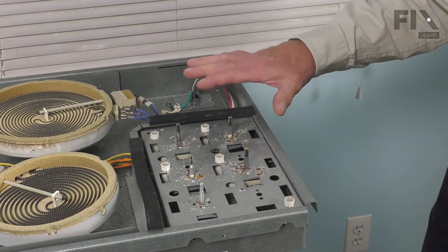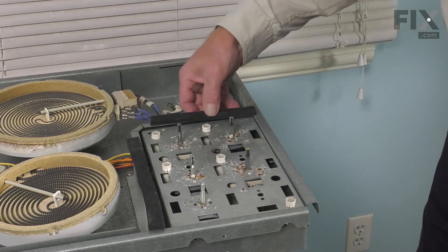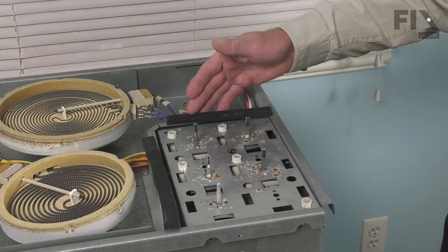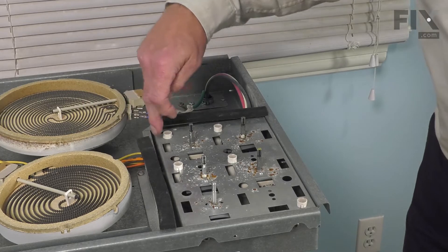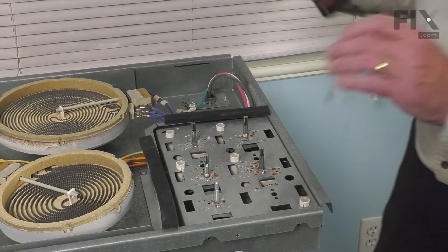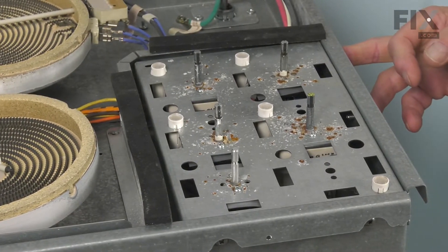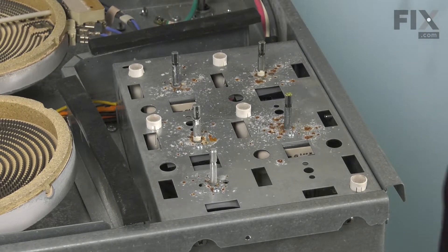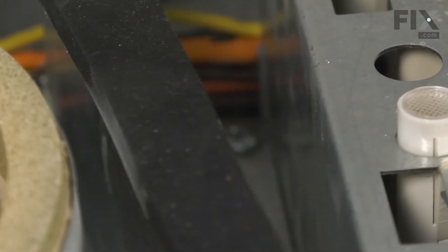Now, once we've got the glass top off of this unit, we're next going to loosen up the screws that secure this heat shield that wraps around the actual control box. We don't need to remove this completely. We simply need to loosen it and push it back to access a screw that's hidden down in the side. We'll begin with one screw located in the corner and another one over on the end. You can then just pivot that slightly out of the way and that will expose one of the retaining screws with the control box that is located down in that area.